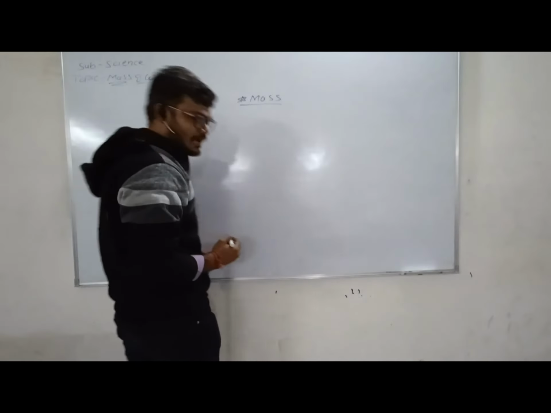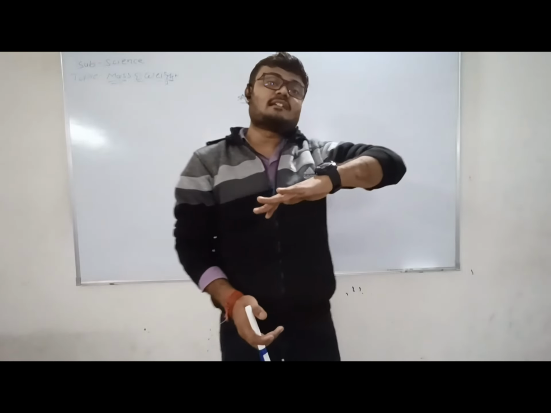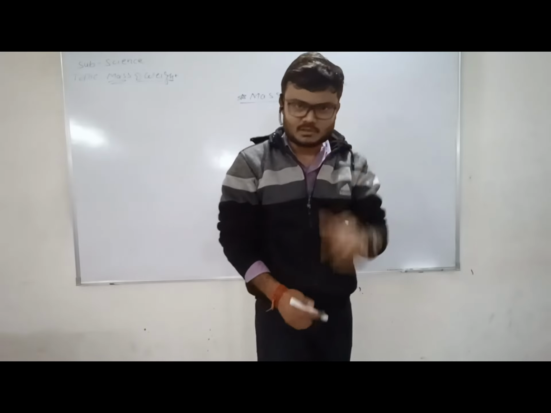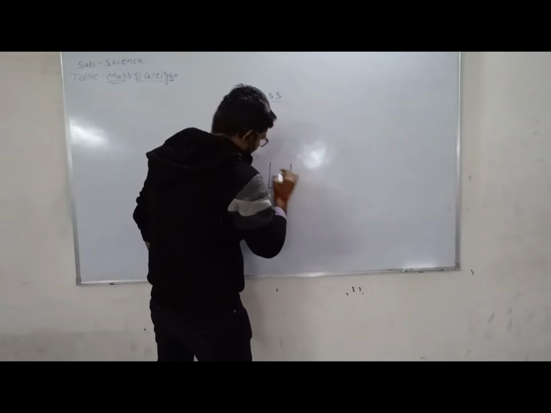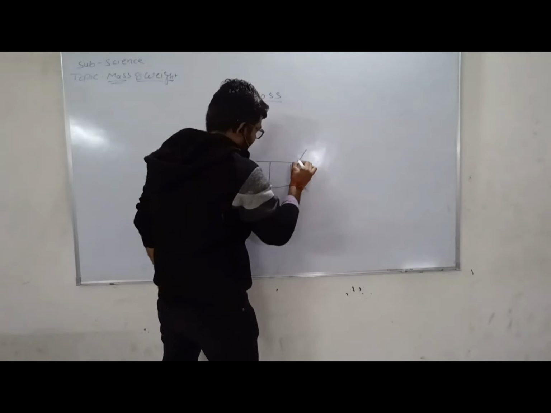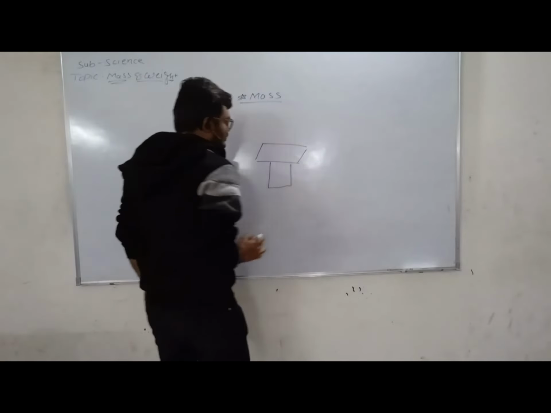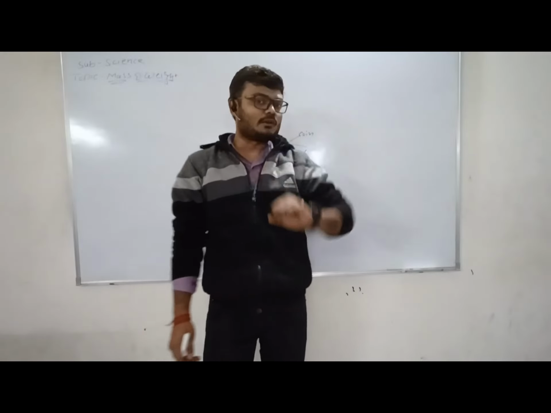What will happen if I take a glass? On that glass I take a cardboard, and on the cardboard I place a coin, a 5 rupee coin. Let's see like this. A glass, on that glass a piece of cardboard, and on that cardboard piece a coin. We know that an object does not change its place unless a force is applied on it.